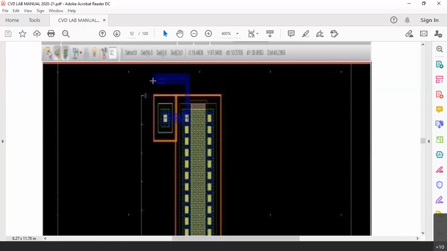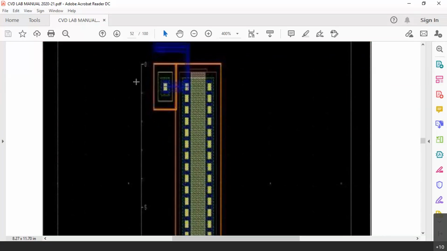Now we have to connect one VDD at the top, and the source of PMOSFET should be connected to VDD. Now the body of the PMOSFET is this orange colored N well. N well also needs to be connected to VDD. So what is done here is you can see a via here. It is a metal to N-well via, N-well to M1 via. So top side metal is connected to VDD. At the bottom there is N-well, connected to the N-well there. You can see the overlap there.